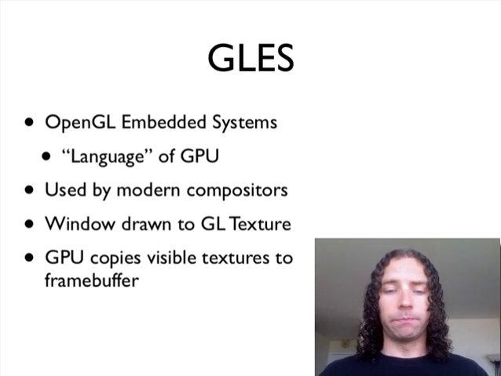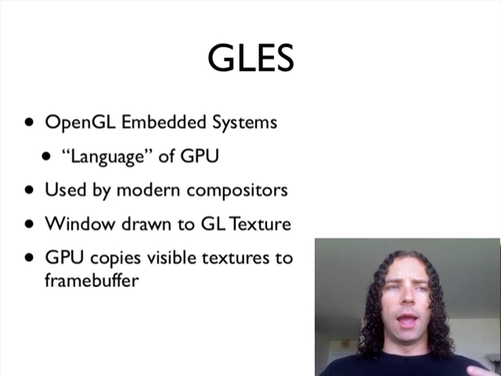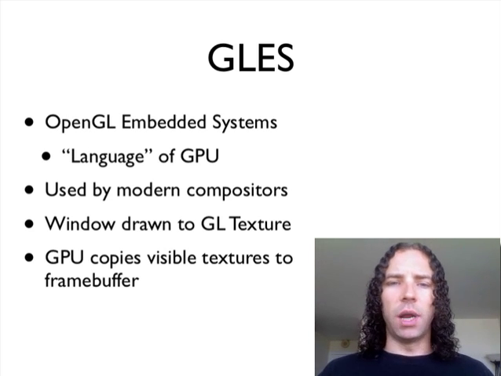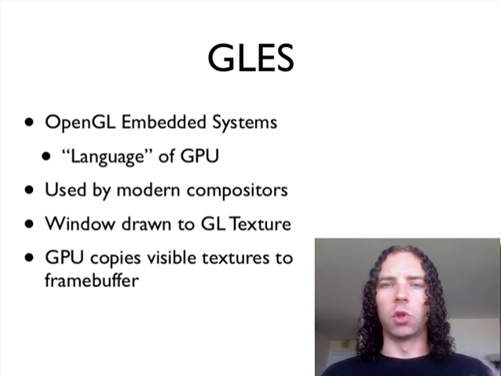So this is great. It means that you can do very complex compositing operations, and the CPU doesn't do any of it. All it does is describe to the GPU and the OpenGL system where the windows are and what content is on them, and it figures out how to actually position them all and what they would look like when they're combined in the way that's described to them.